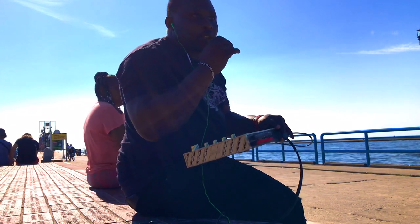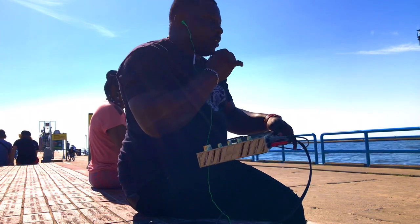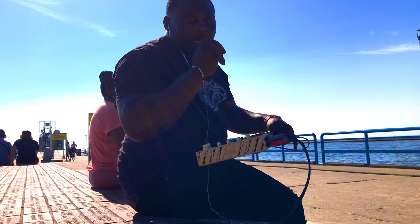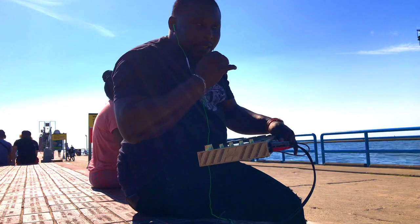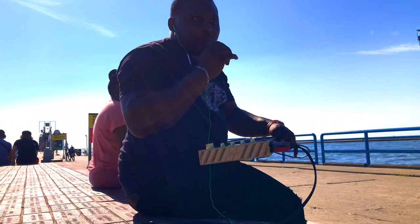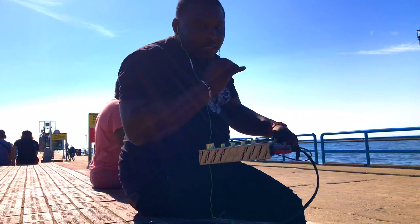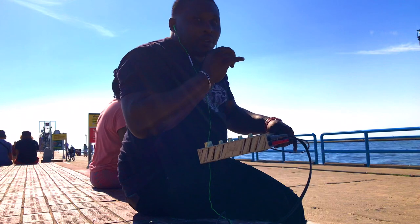But this is what I'm talking about when I'm talking about the MPC Live and its capabilities. Here I am out with my family at the beach on the pier, and I can make a beat. Battery power, that's all I need. And now, with the capabilities of audio interface, I can also hook up my Zoom H6 and use it as an audio interface to record audio if I want to.